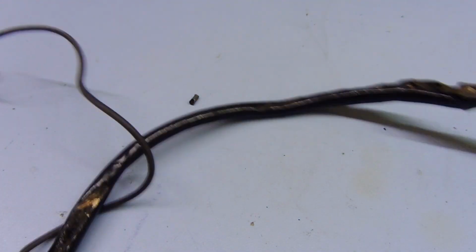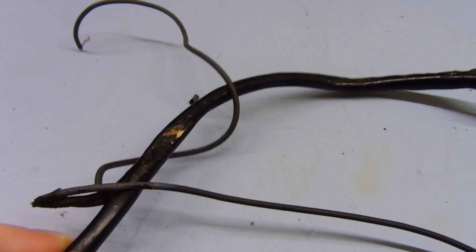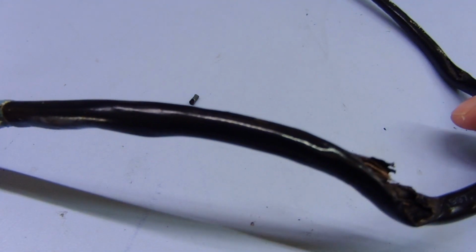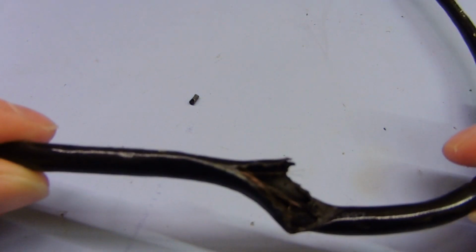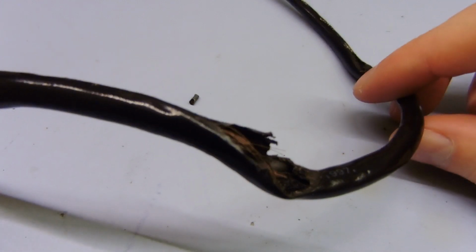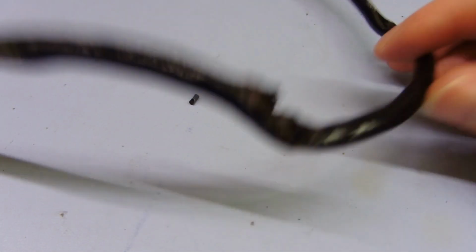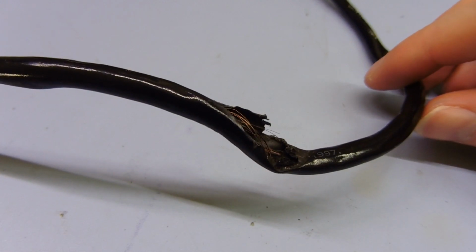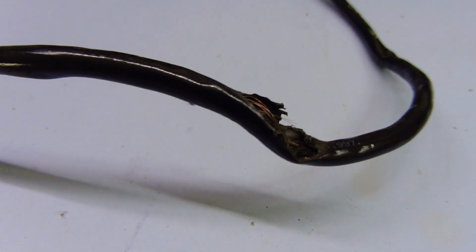So yeah, I mean, it didn't actually go up in flames, but I suspect it was very close to doing so. And considering the conditions I had it in, which were quite favourable, that was outdoors in fairly cold air with a little bit of wind, and the cable was just sitting in free air on top of some sawhorses, so yeah, it was quite favourable for it.